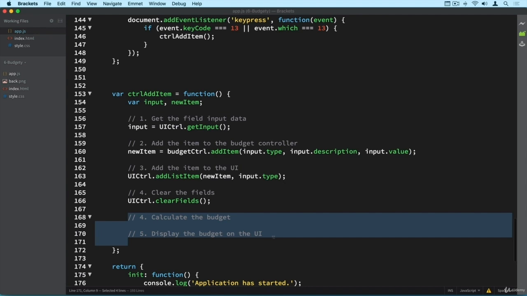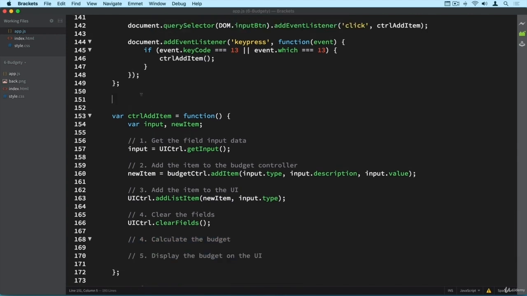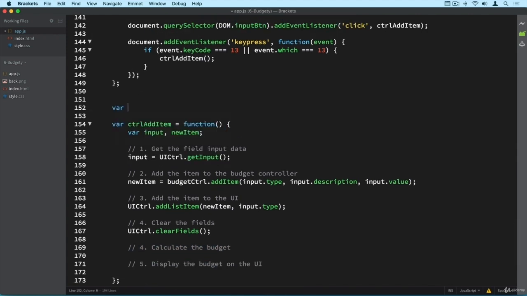So instead of repeating this code by then, we can simply write a new function to keep the DRY principle, so the don't repeat yourself principle. And so I'm going to do that right now. And I'm going to call it update budget. So very simple. So var update budget.